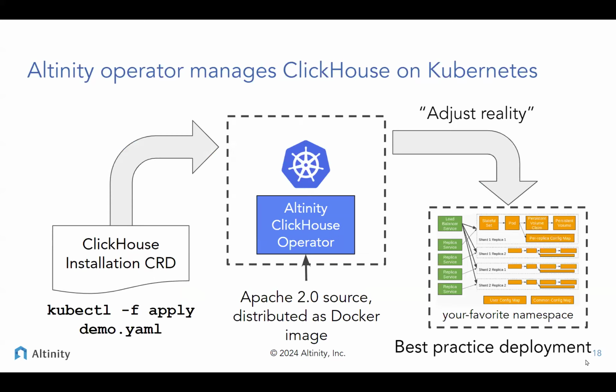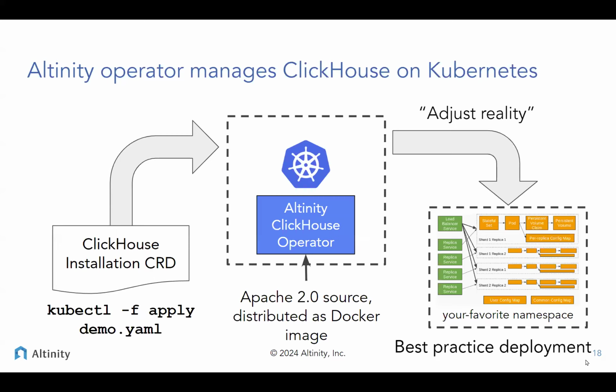But if we're talking about ClickHouse, then it's not very easy to deploy it in Kubernetes. Because a ClickHouse cluster consists of multiple shards, multiple replicas, so you need to create a lot of pods. Then you need to create a lot of persistent volumes and mount them to the pods. Then you have configuration. You need a way to deploy configuration. This is probably config maps, and so on and so forth. A lot of different Kubernetes objects or abstractions are required in order to create a ClickHouse cluster.